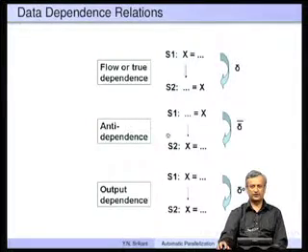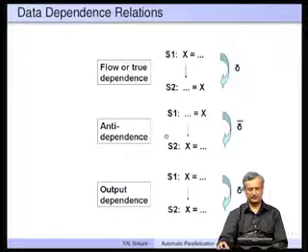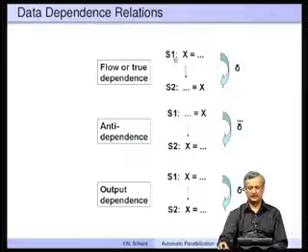So, let us formally look at the dependence relations. This was an introduction that I gave you to vectorization so far. There are three types of dependence which are very important. One is the flow or true dependence, the second is the anti dependence, and the third is the output dependence. In flow dependence, the two statements S1 and S2 share a variable x, S1 writes into it and then S2 in the same execution order reads from it later.